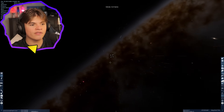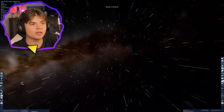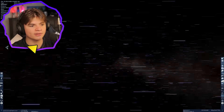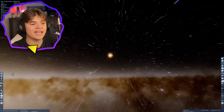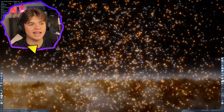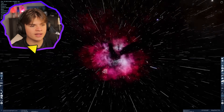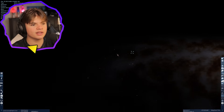We're starting to see the scale of our galaxy now. We're going a whopping 13,000 light years every second — if I hold W for one second, I travel 13,000 light years. You can see all the stars whizzing by. What's also cool is we're never going to hit a star even flying through this cluster, because space is 99.9% empty. You see the light from these stars, but no matter what, you're not going to hit one — which is crazy.